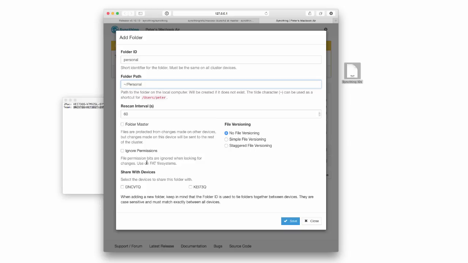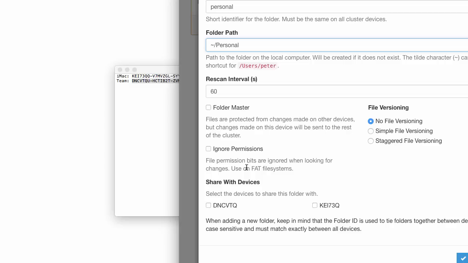So if you'll notice, this is actually not resolving the device names yet. So if you see that I've got the iMac begins with KEI and the team server begins with DNC, I can pick those now to share with. And when I add the iMac or the laptop ID to the other machines, then it'll all fully resolve.